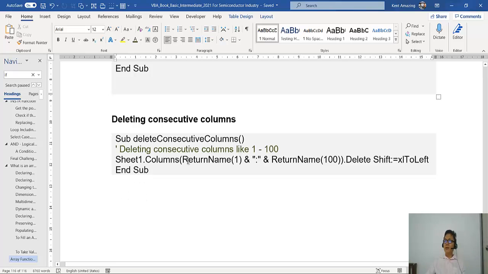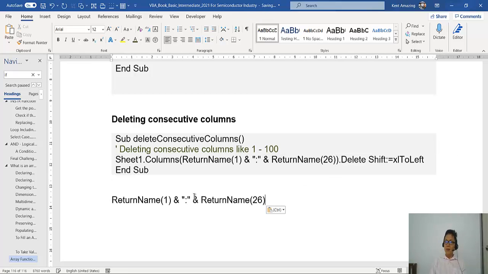It basically tells the row number and the column number. 1 is column A, 100, I forgot what that is. But if you change it to 26, then I know it is column Z. So column A to column Z, if you want to delete, you can use just this. Remember, this is really the same as A to Z. You just replace it.